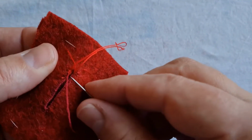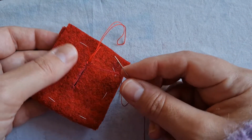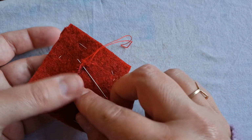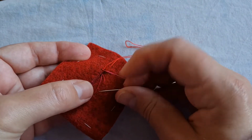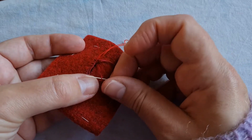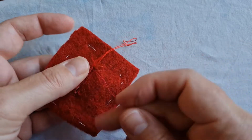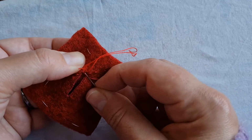I've reached almost the end of my buttonhole and my thread is getting quite short now, so I'm finding it hard to wrap the end of my thread around the needle. So what I can do instead, and this thread is getting quite twisty now, is go through the fabric like you would, make a loop and go underneath and through the loop, okay? So, and then pull the knot down. So it's just a different way of forming the buttonhole stitch. So I'll do that one more time for you.